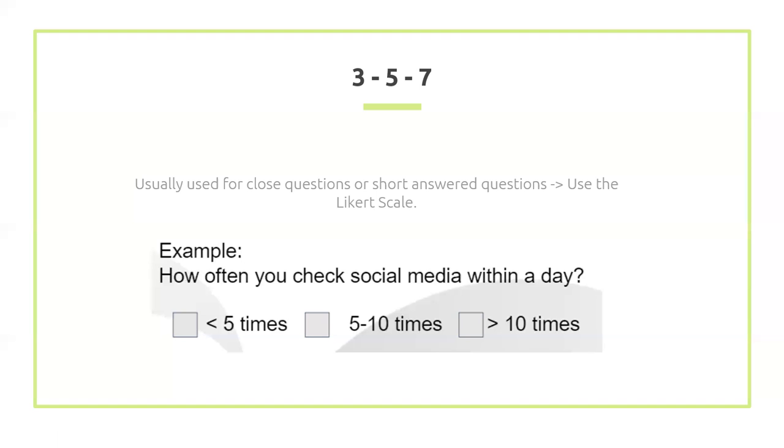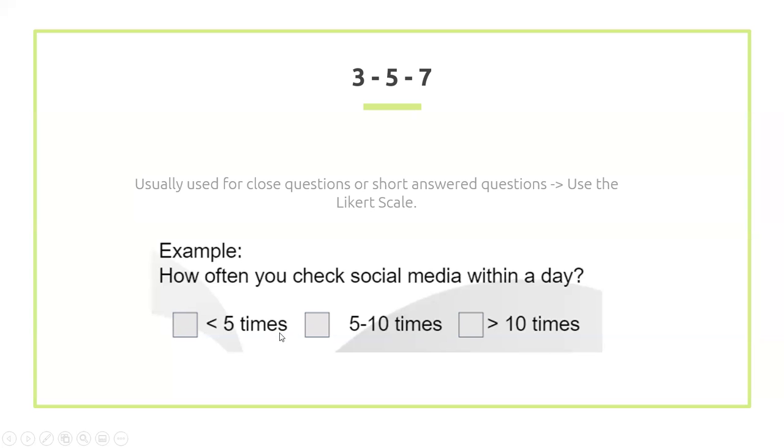For example, if in here I put how often you check social media a day, and then I put options 1, 2, 3, 4, 5, 6 until 50. Okay, that is difficult because we don't really count how many times I check social media a day. We only have a rough estimate of how often we check social media in a day, and therefore we only do this. And how should we determine these options?